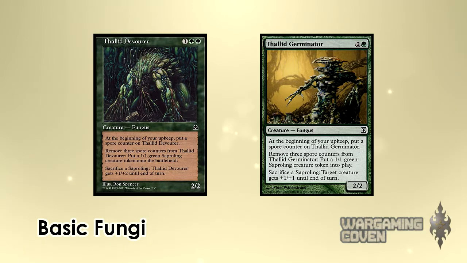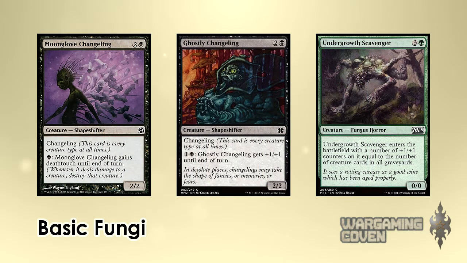Thallid Devourer, the saplings can be used to boost him up. It can be useful in terms of playing blocker games with people, but again, it's fairly simple. Thallid Germinator does the same thing, but it allows you to expand the scope, ostensibly. Moonglove Changeling is quite handy as a Deathtouch source. Although we're playing with black and green, there isn't really any Deathtouch in the fungi. Generally speaking, against most decks, you don't need the Deathtouch because your stuff is ramping up quite quickly, and you will tend to be in a situation where you have the higher power a lot of the time.